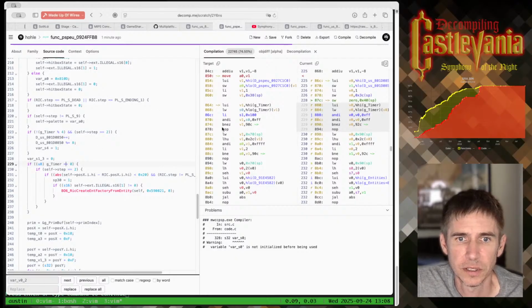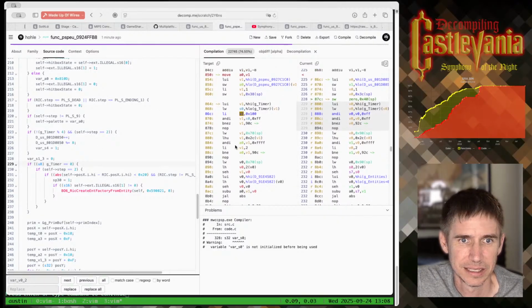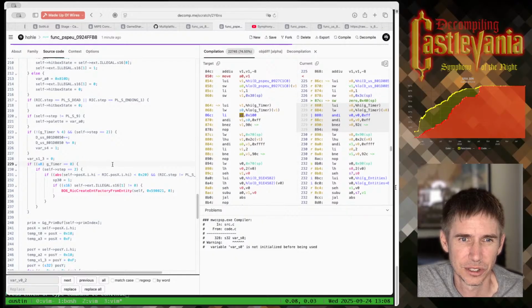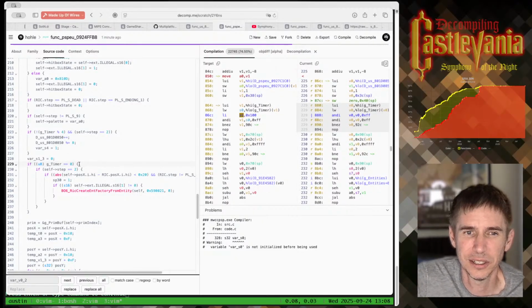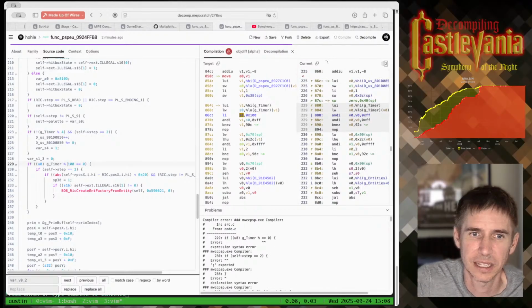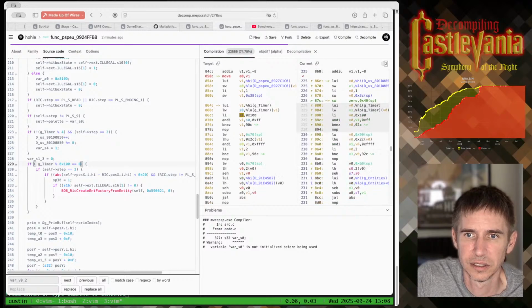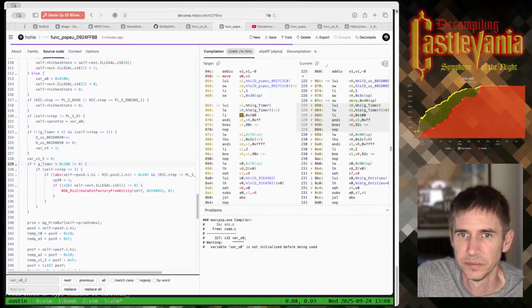Where is our S1 coming from? Or going to? So here, I think we're doing a G timer mod 100, or hex 100, 255, and checking that against 0. That's a fun one.